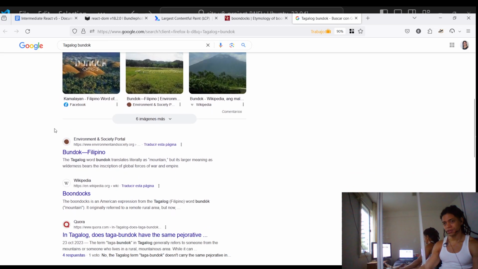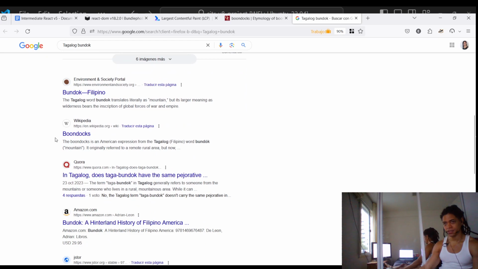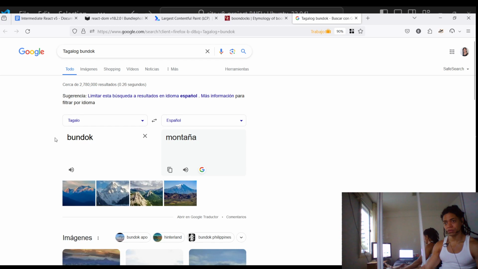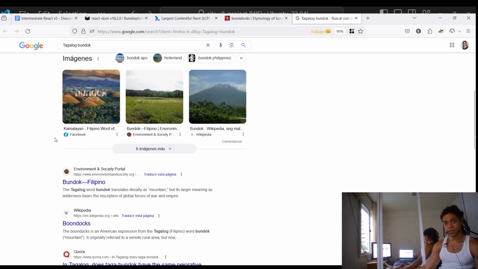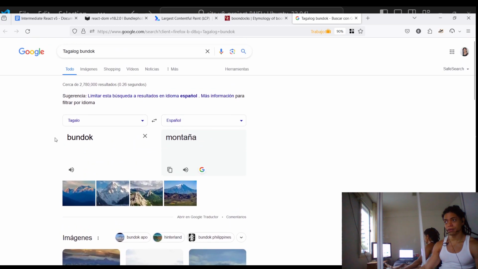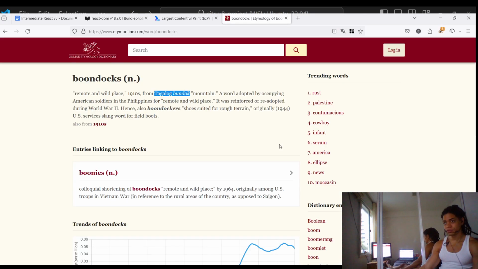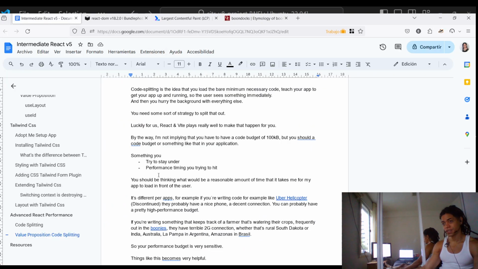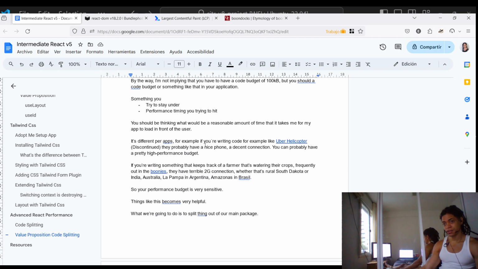And instead of saying the boondocks, now it's common to say boonies. Something out there in the boonies. That's very interesting.